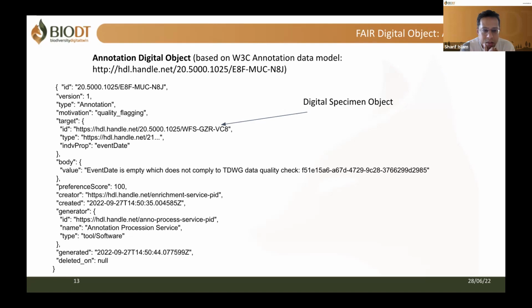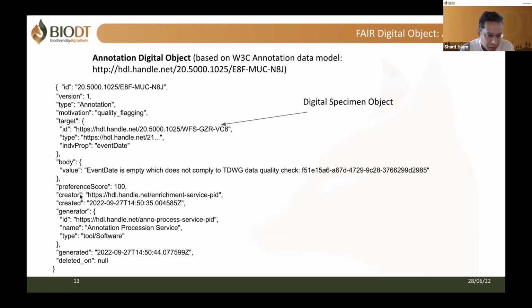So here, the specimen has been digitized. It has its own PID. I go in either as a human or a machine, and I do some sort of annotation. In this example, my annotation is a quality flagging. You can see here the motivation of the annotation, which is again coming from the W3C model. And then I provide some details, either comments or text about what kind of quality flagging this is. This could be a comment, this could be an error correction. In this case, I used a data quality check from a community standard, and I have a link to that, and I have some sort of scoring for that.